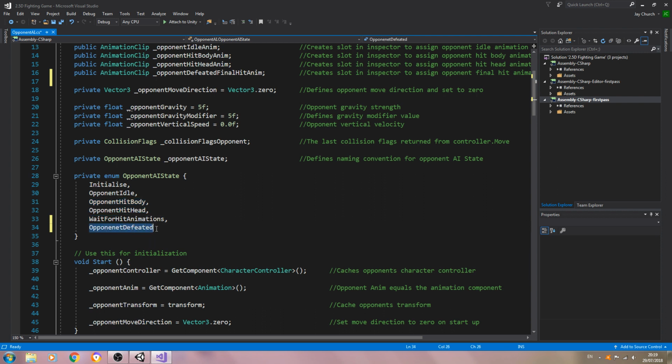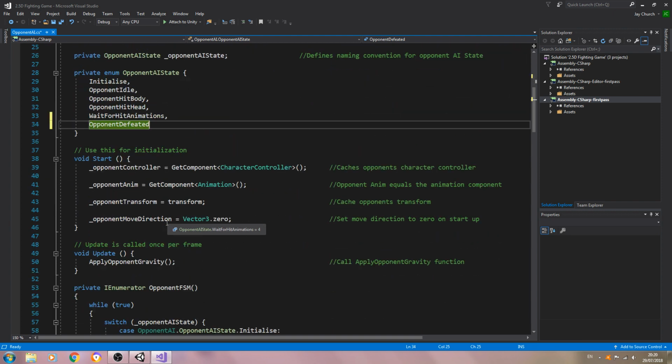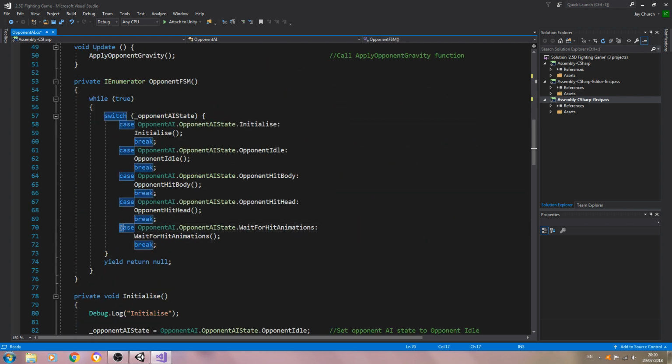And then I have, with my models, one final animation for when the opponent is defeated. I'll just fix that typo. So you may have more animations for when the opponent is defeated. You may not have any. So you can just adjust your script to suit whichever models you are using.